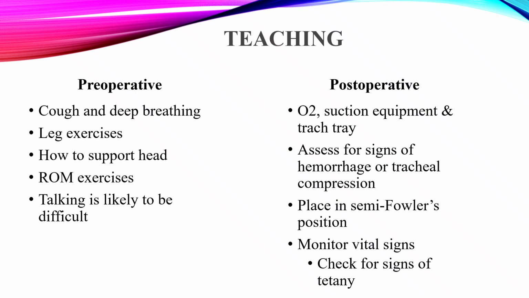So a couple things about teaching. We're obviously going to teach coughing, deep breathing, IS, supporting the head. This patient is going to be a little unique because we're going through to the throat area and we're going to cut those muscles. You will see ENT surgeons a great deal of the time put a C-collar on the patient to support the head. We do not want a thyroidectomy post-op patient doing neck extensions. We do not want them looking up.